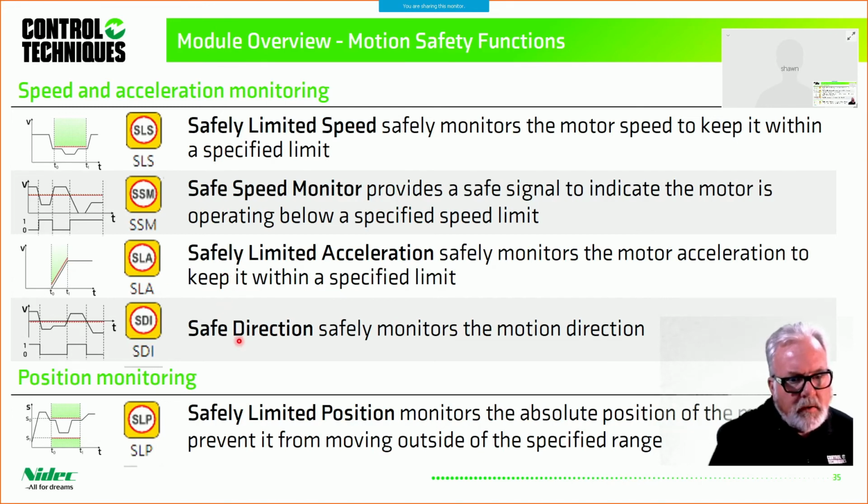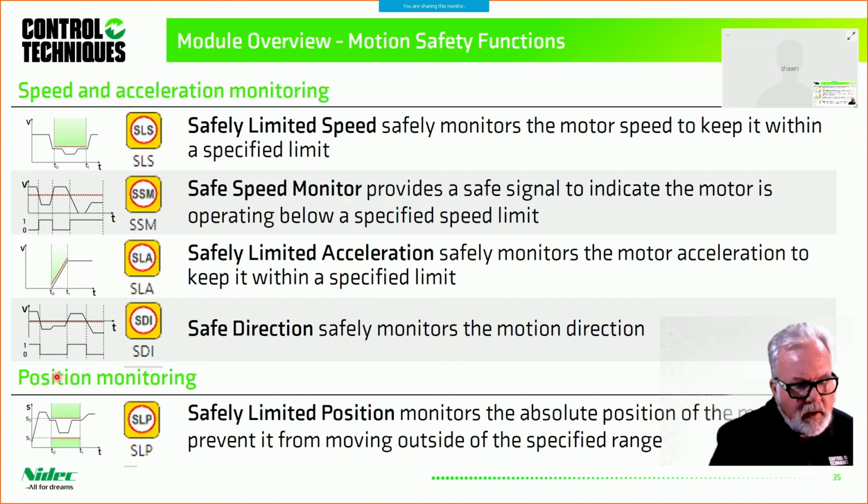Then you have safe direction, right? So if you have an application in which the motor cannot move the actuator, whatever it is, in the negative direction, whatever that is, you configure the SDI motion safety function to prevent it from running the quote-unquote wrong way, whatever that happens to be. So this group of MSFs is used for speed and acceleration monitoring.